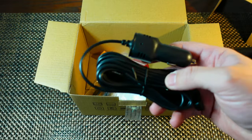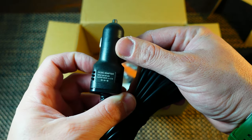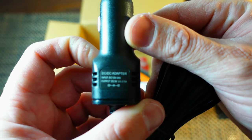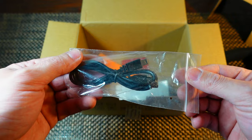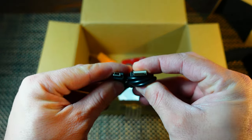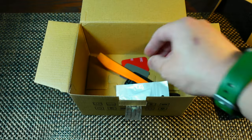Next one is gonna be your mini USB cigarette lighter charger. This one is 12 feet long, and I think it's long enough to go from your main camera to your power outlet. You have one more USB-A to mini USB cable. In some cases, you can just use this to connect your camera to the computer and update the software.